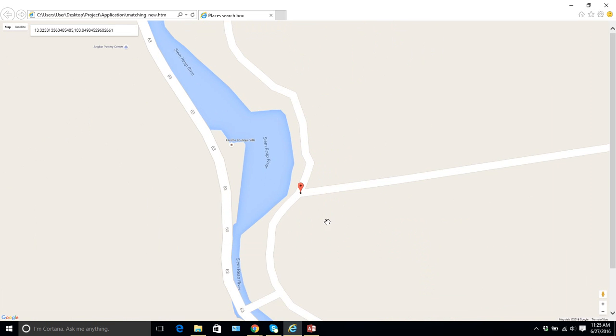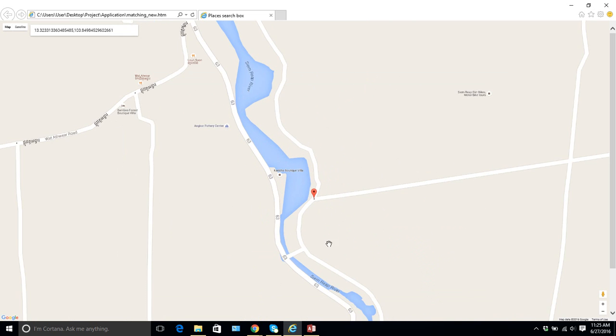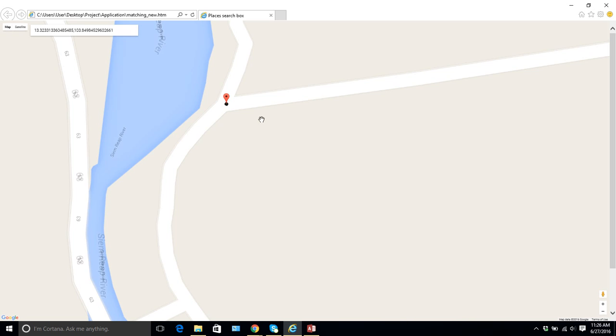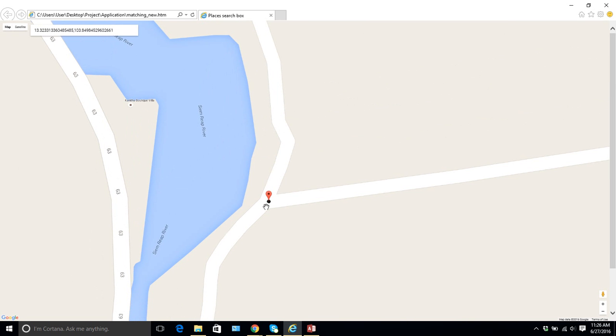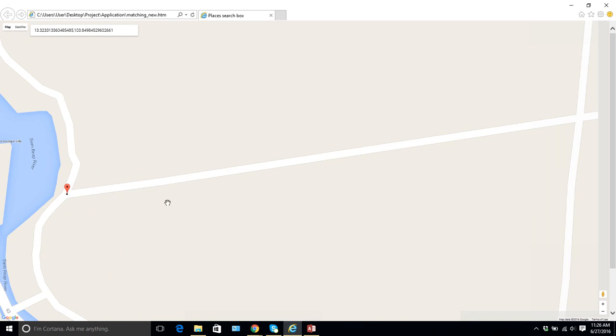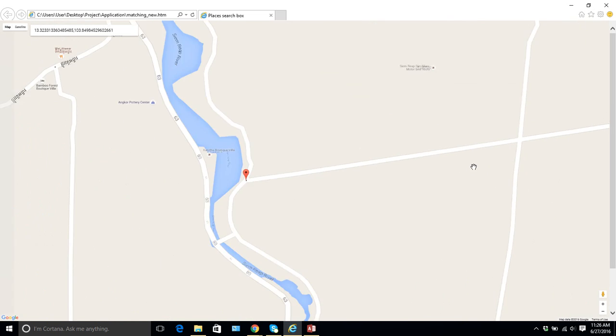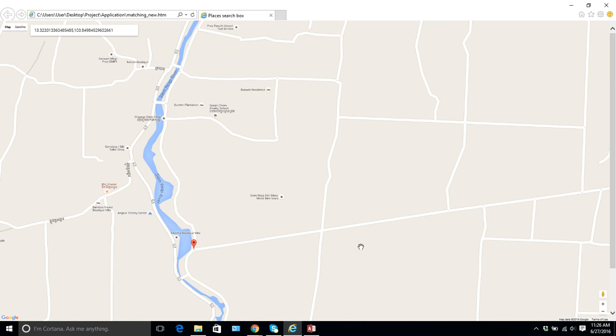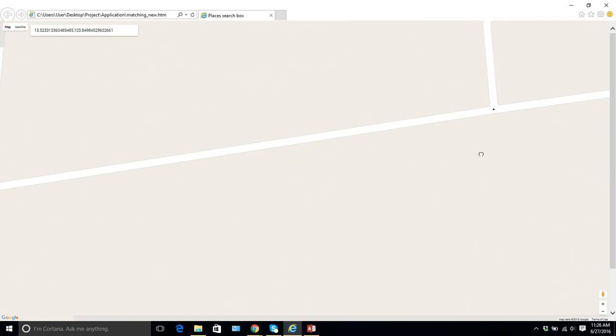Okay, this is the point. So let's see what we have over here. This is the point of interest, right? Is there any coded junction over here? Of course not. What about this place? Yes, this place is coded.